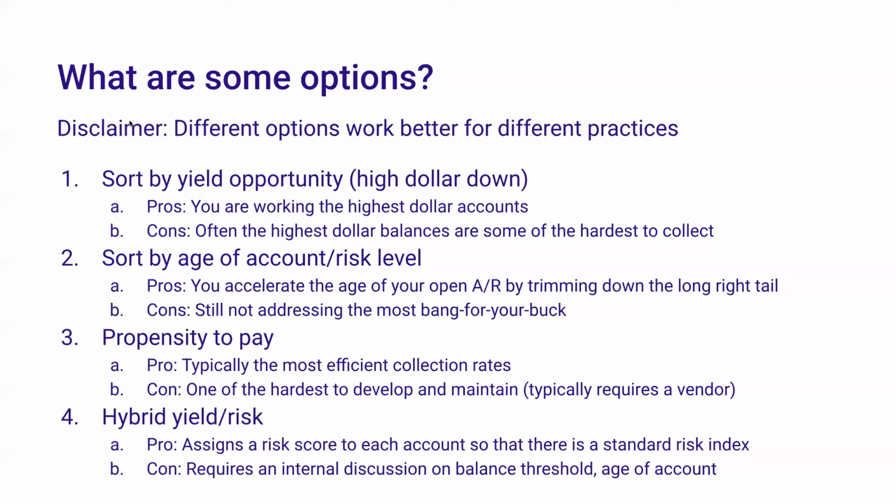The downside is generally there's going to be a lot of internal discussion on what you want to optimize for. Are you optimizing purely for dollar? Are you optimizing more on age? And how do you find that balance? And then again, you might have some accounts that never come up into a risk level, that honestly just don't hit the workflow frequently enough, so you could get some older accounts.